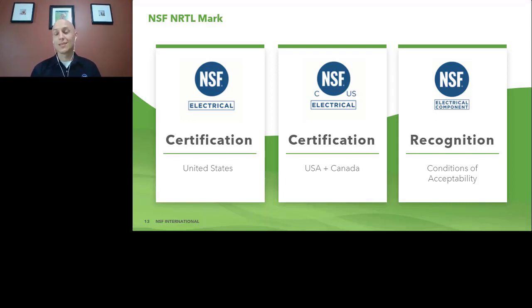These marks are in addition to any other certification marks you may have. So if you're selling into the pool and spa industry, you need to have the appropriate pool and spa certification marks such as NSF ANSI Standard 50, or on the food sanitation side, you need to have the food sanitation mark along with it as well. These are additive marks on your product.